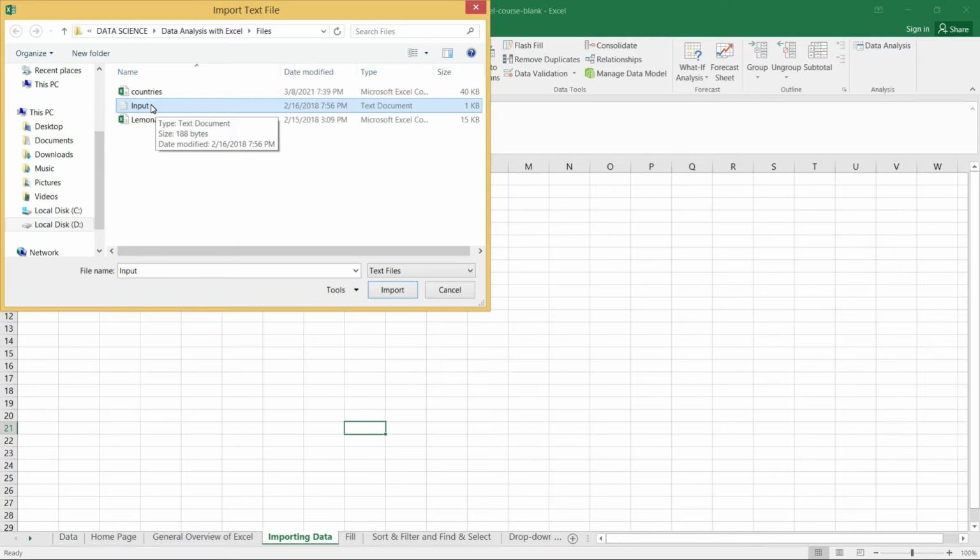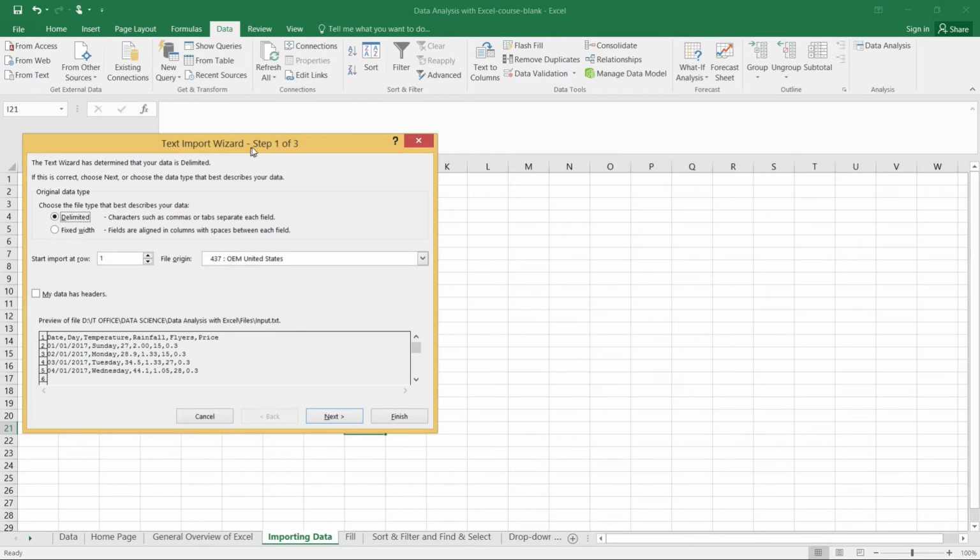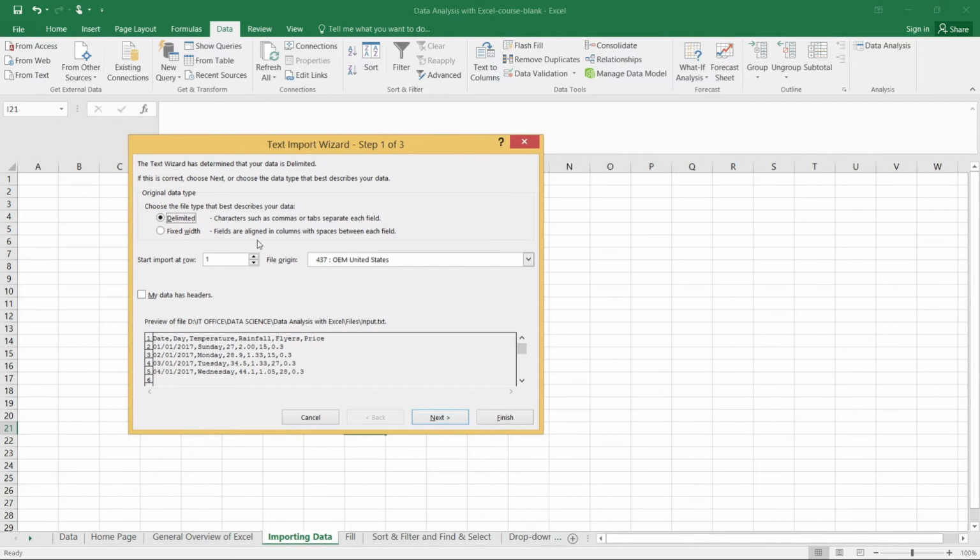So to import the normal text data, you just click on the file, then you select import. So this text import wizard will open. So this is a delimited character. So characters such as commas or tabs separate each field.